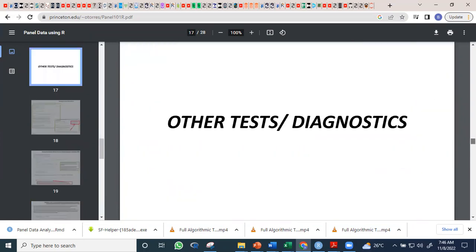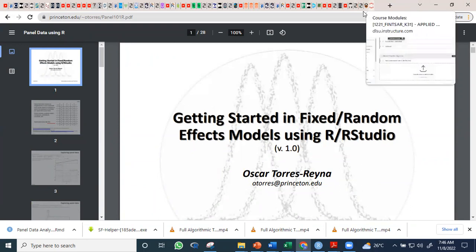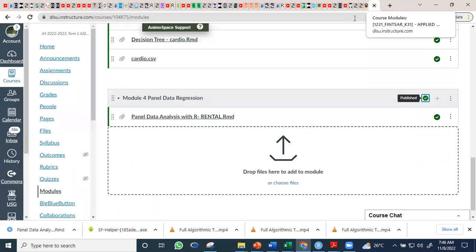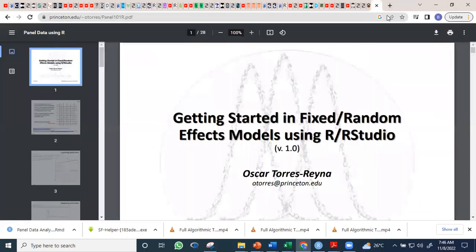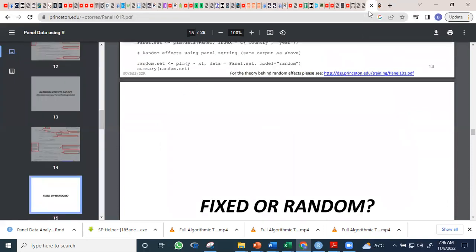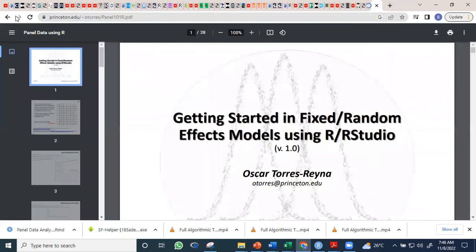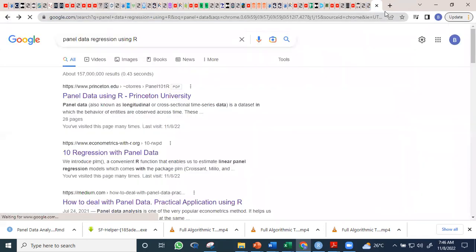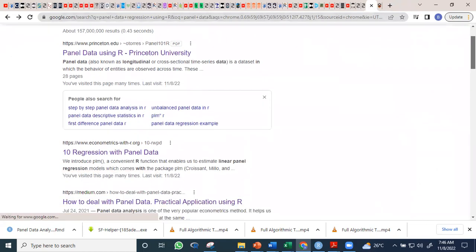So you have several references here. Let me close this. This is the reference of, oops, there's also another one. Let me open this on another tab.